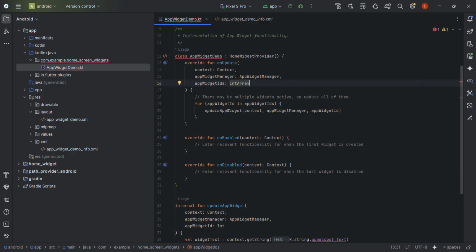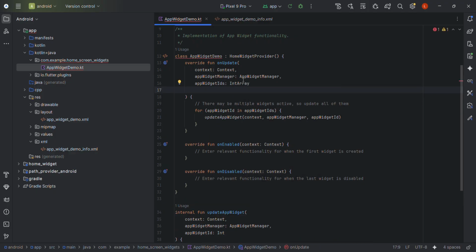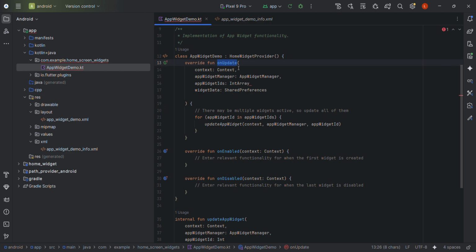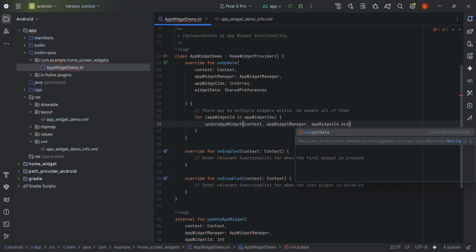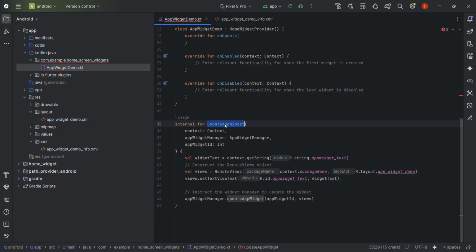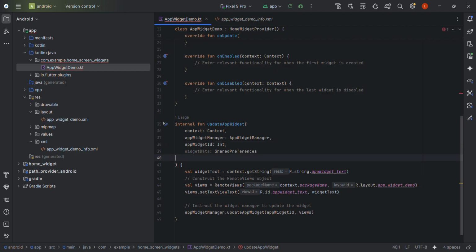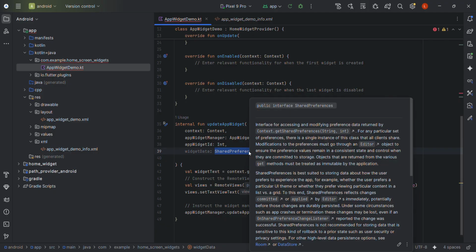After this we have to add one more thing to the on update. On update is a state of the widget lifecycle. There are mainly three widget lifecycle states: added, update, and removed. So whenever it gets added, we want to save the widget data to the shared preference. Let's add one more parameter here called widget data, and come down right here to the app widget. We are adding the widget app parameter, and we have to change this value. Instead of getting a string, let's use a shared preference. That shared preference has two things: one is a key and another is the value that you want to pass.